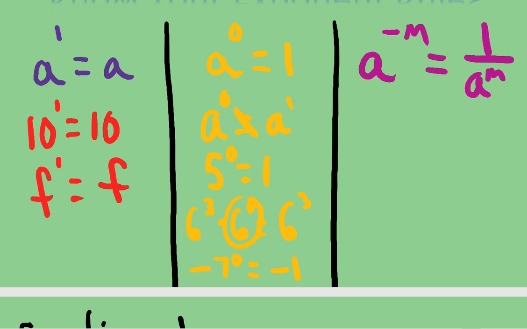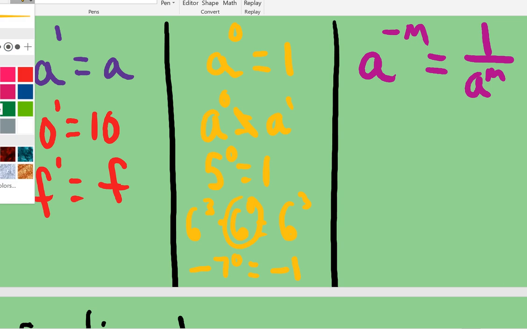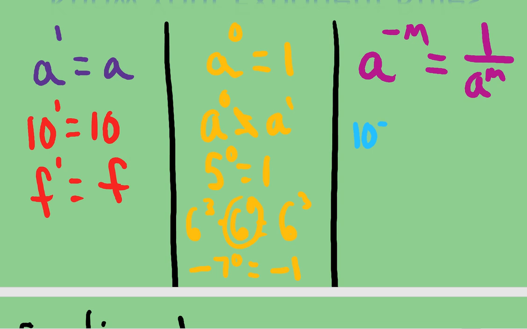Negative exponents. Oh my goodness gracious. We need to talk about this for sure. What this says is a to the negative m equals 1 over a to the m. And this is what that means. If I have a number, let's just say 10, and I raise it to the negative 2, step 1, anytime you see a negative exponent, you put your fraction symbol. You're going to make a division sign, put a 10 squared in the bottom and take away the negative sign, and put a 1 in the numerator.